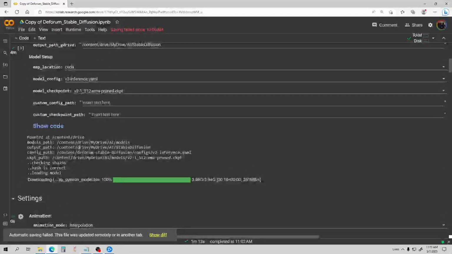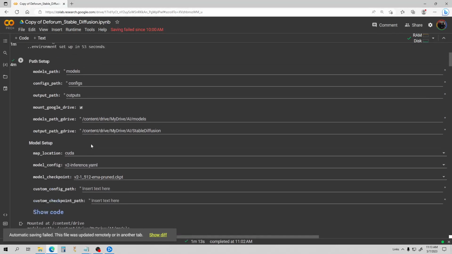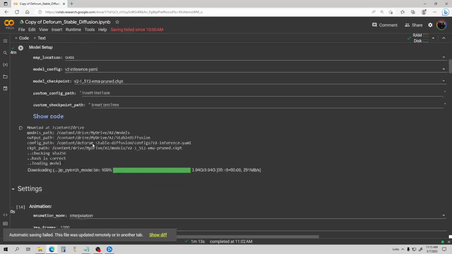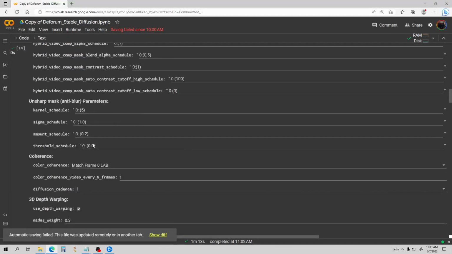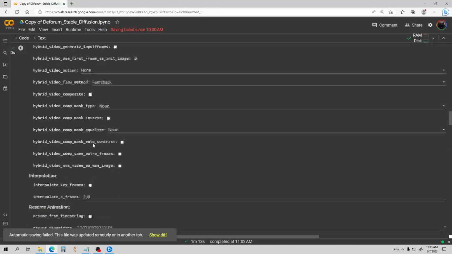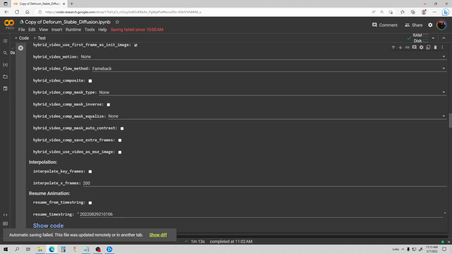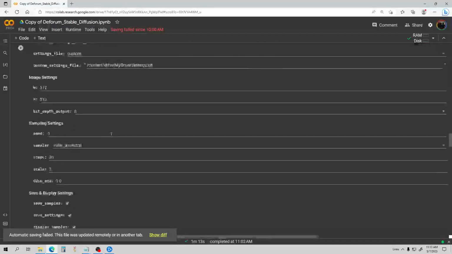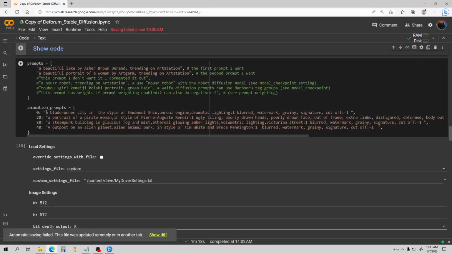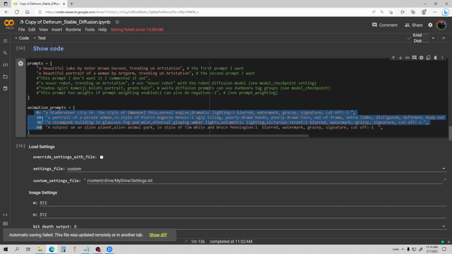Let me go back up here. I'm going to cut it down just a little bit. Let's leave it on 200 frames. I'll give one final reminder of what I'm doing. If I click this interpolate keyframes, if I had this checked, then it would only make a 40 frame video. It would follow our keyframes exactly.